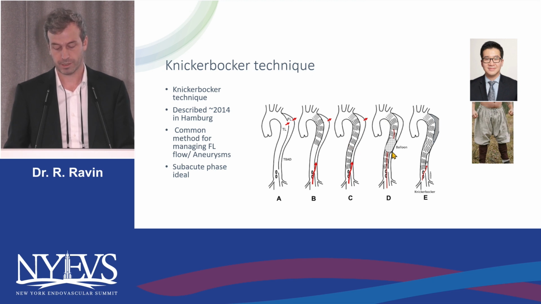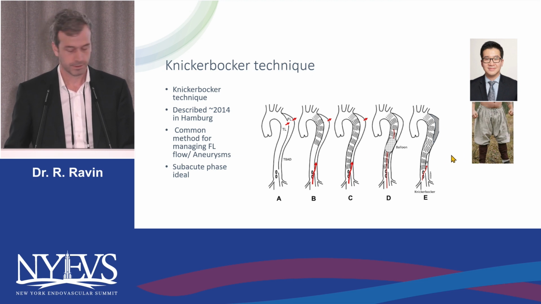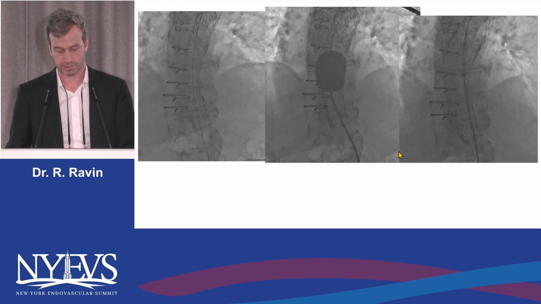You then find a spot where you think you can get seal, and then you balloon vigorously, and you typically rupture that septum and then cause that aortic stent graft to expand to its full diameter and seal the retrograde flow. This is an awesome picture, which Dr. Price stole, but you know, it shows you exactly what's happening here.